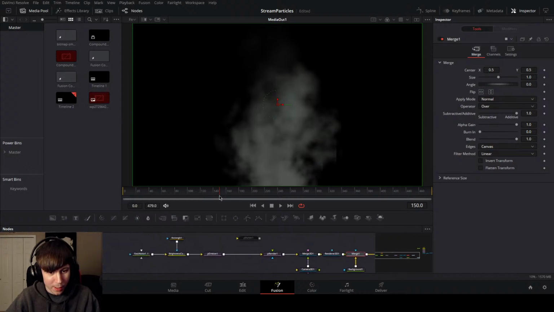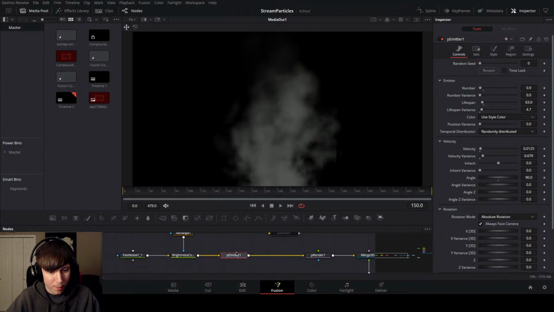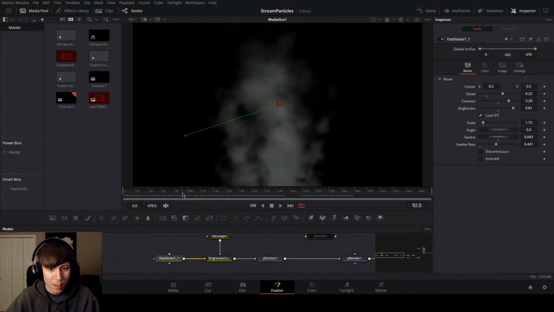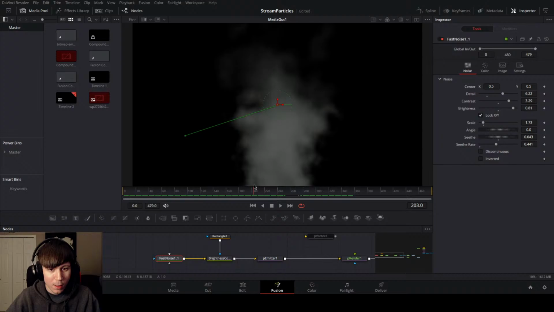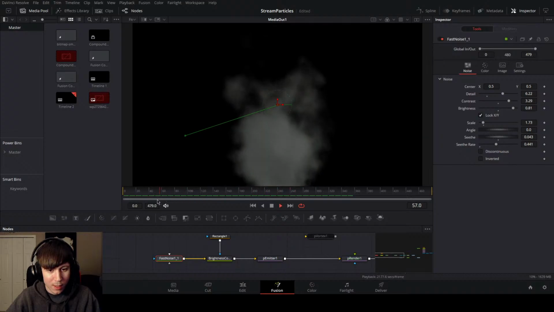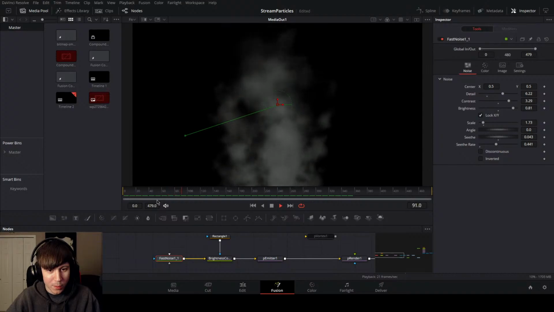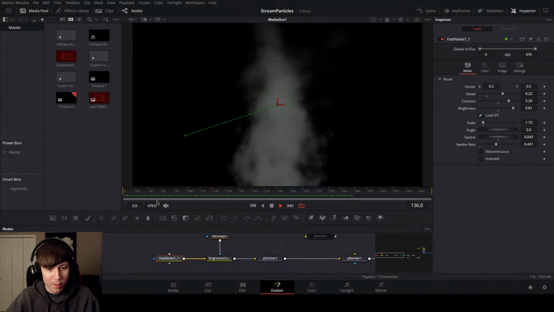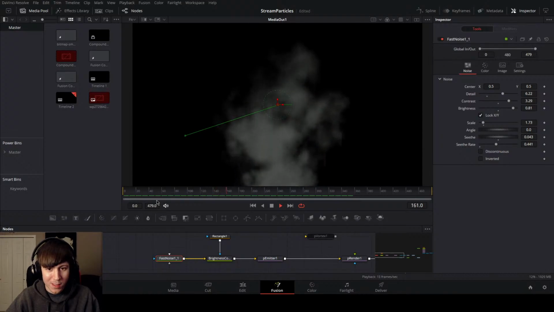But I had a basic emitter, particle emitter set to bitmap that was masked with a fast noise node to give the illusion of the smoke here. And I think by the end of it, I was pretty happy with the effect I had. I think it's pretty convincing overall.